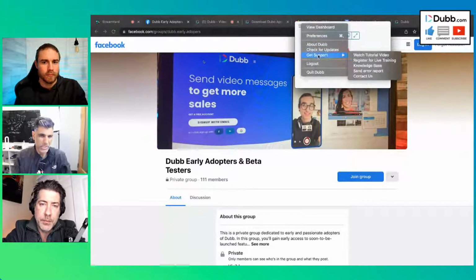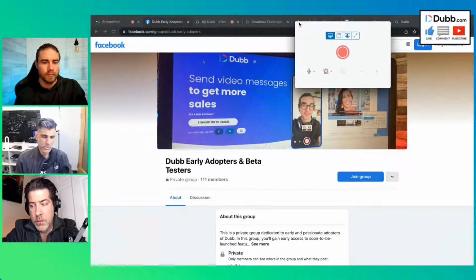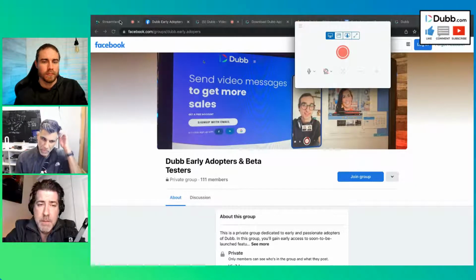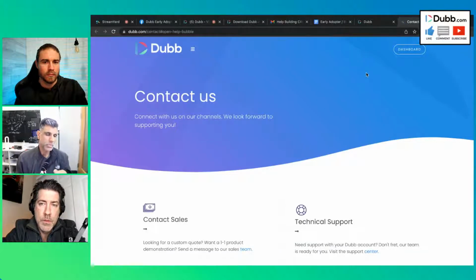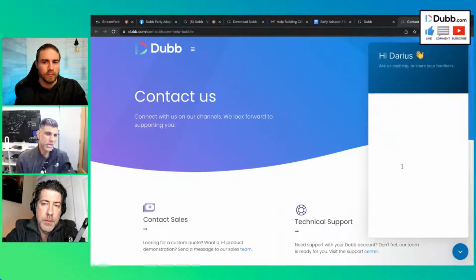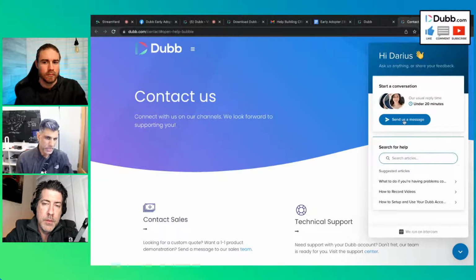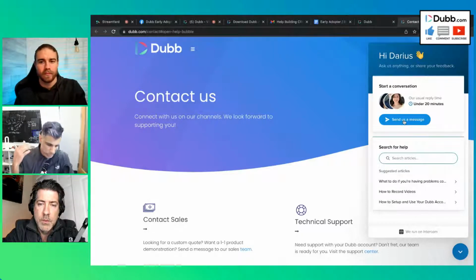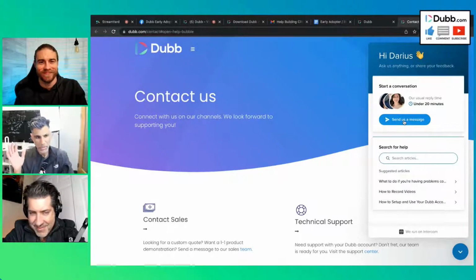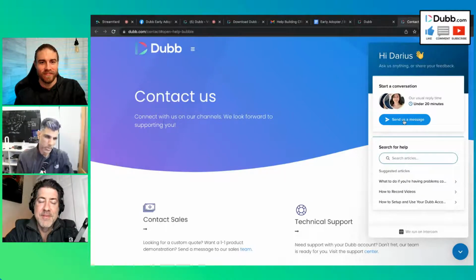And the reason why, once again, is that it is going to send the error logs to the server so that we can troubleshoot, so that we can repair that. After you click on that button, you're also going to get taken to our contact page, our Intercom page. So we're going to improve this process, but it works. So what we would ask you to do, please, is to just click on that send us a message button, and then send us whatever you can, a screenshot, a copy and paste, an explanation, a Dubb video, whatever, a message that tells you that you love us. We want to get it all. It's super important that we get information at this point, because that's the only way that we're going to improve.